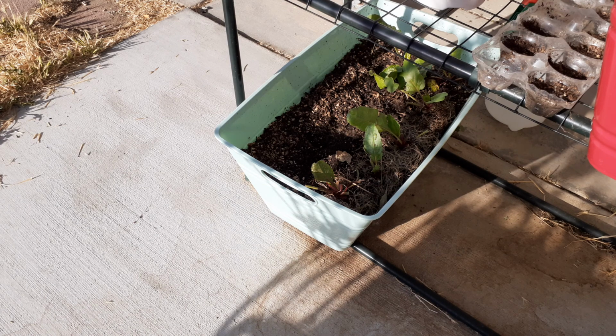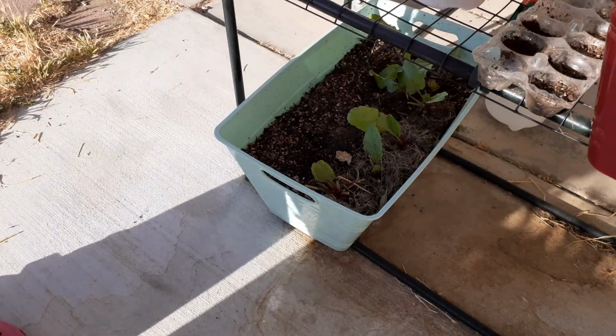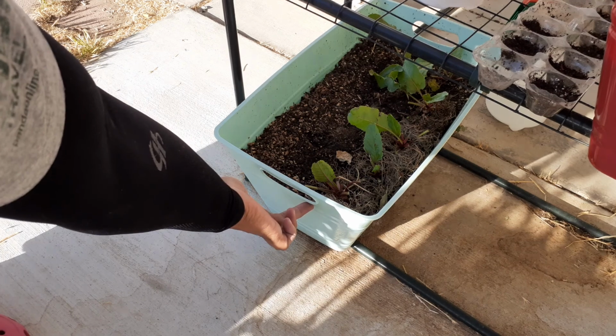But that seems to not be working. I think I need more dirt in them. This one here, dirt is right here.